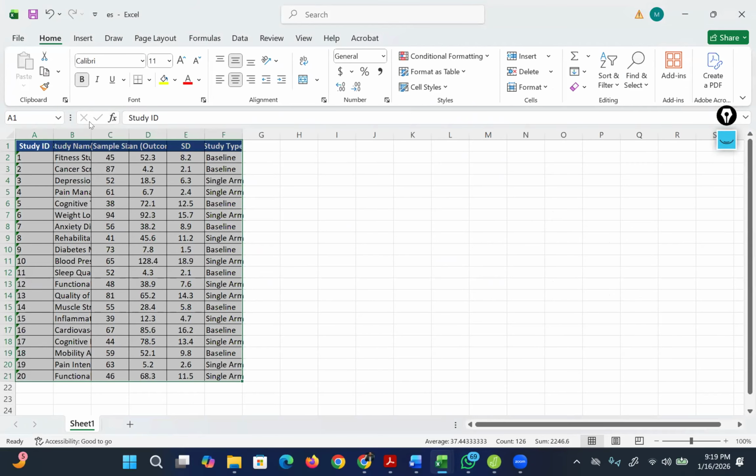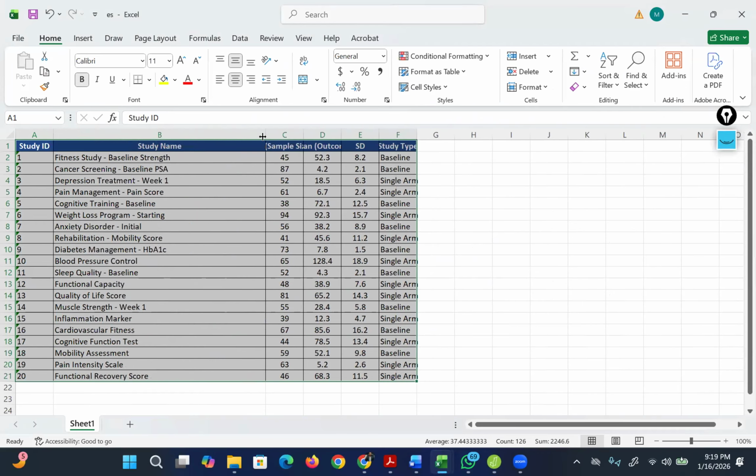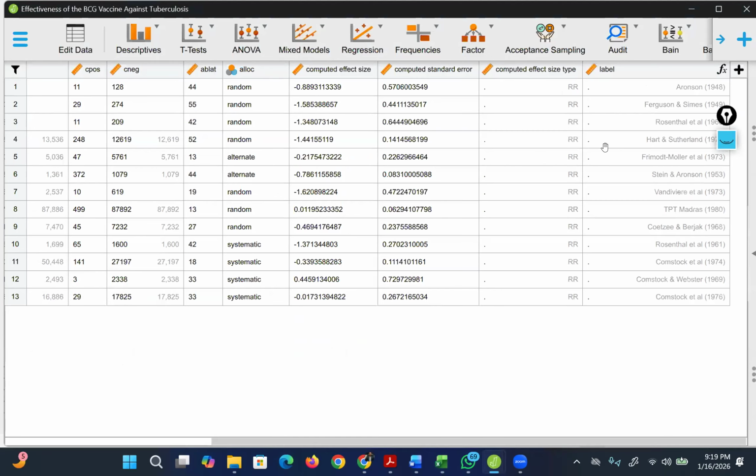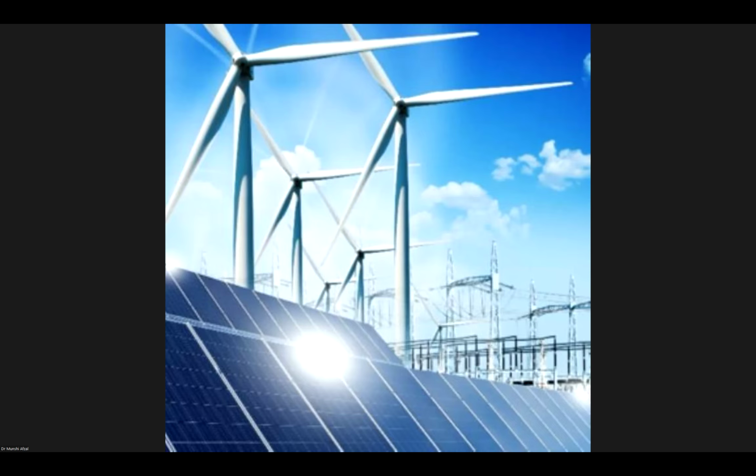We did not put our data like this. That's why there's something wrong in our effect size calculation. Some are empty, some are coming. You see here, there is no author's name. Here only the study concepts are there, like fitness study, cancer skin, but there is no author's name. But if we put the author's name just like this one, it will be calculated this way. Is it clear to everyone? Your doubt is clear? It's clear once I am doing it. Yes. So do it. Okay? So any other question?